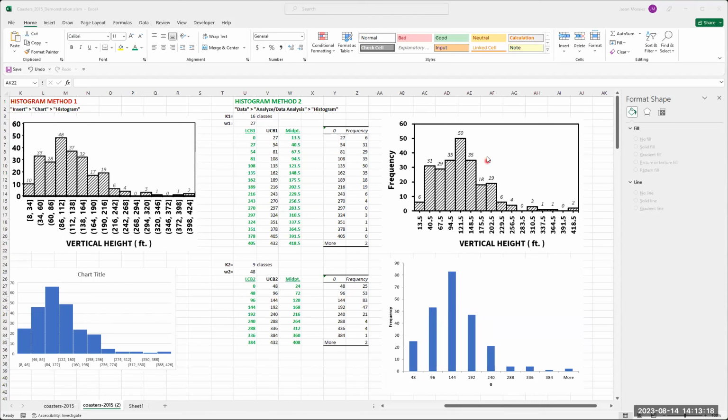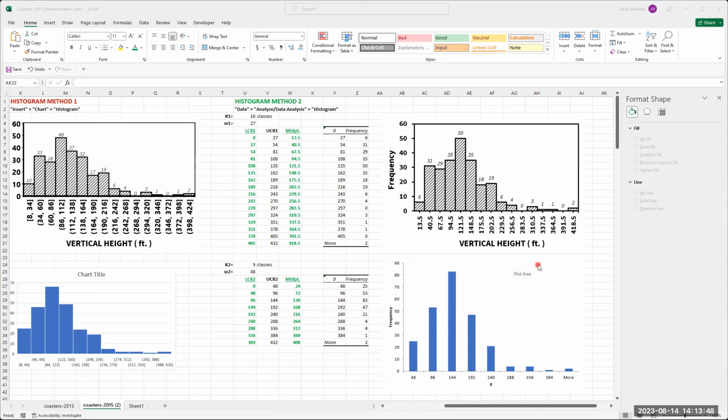You'll see up here with this one that was completed, the lower class boundary of the first class was 0, and the upper class boundary was 27. And so the midpoint between 0 and 27 is 13.5. And 13.5 is what we have here as a number below the first class, with a tick mark indicating the middle point. And so that's the thing that we need to change down here for our histogram.